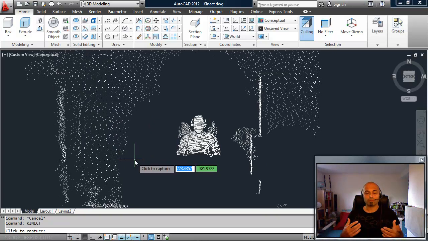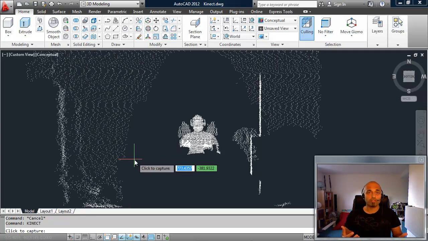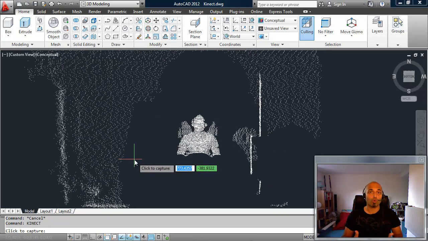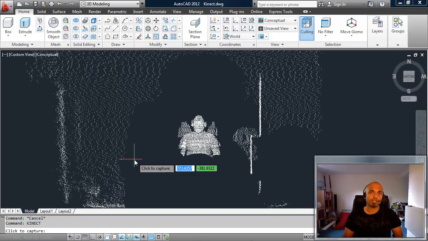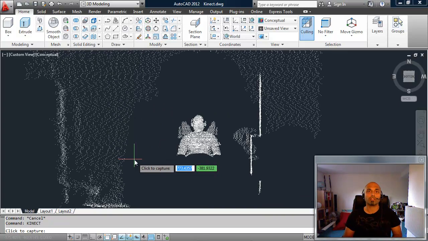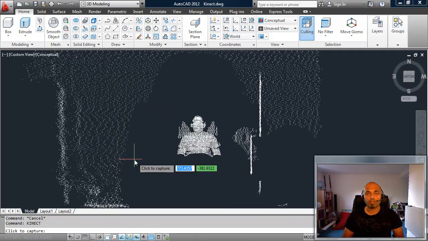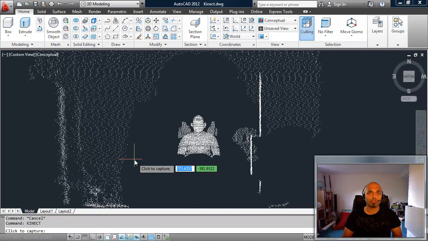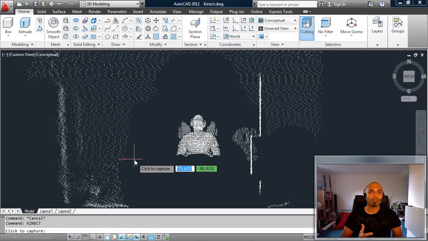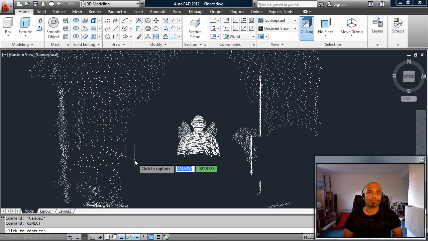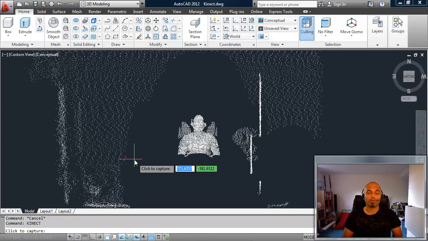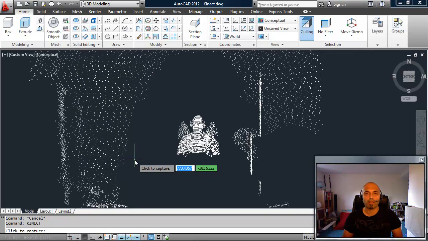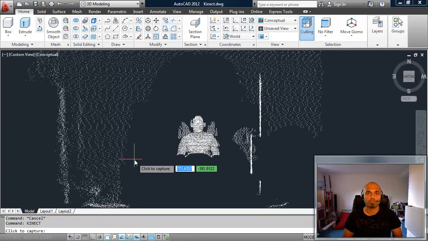It also had some skeleton tracking and gesture-based stuff to actually do some drawing inside AutoCAD. So I ripped that piece out for now because we're not worried about that side of things. What I've done is extend the other side of it, the point cloud capture side, to allow you to capture a sequence of point clouds over a period of time with a delay in between each one. So kind of like a time-lapse point cloud capture process.